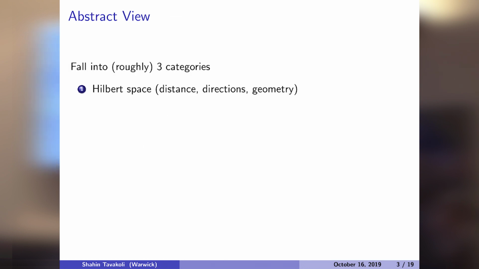Okay? So I'm making everything very simple, and I prepared this on the train coming here, so I didn't put any references. Hans did put all of them, so you saw who did what, more or less. But roughly, you have 3 categories of functional data. One is you're in a Hilbert space. And a Hilbert space is nice because you have distances, you have directions, you can move in directions, and you have a geometry, you have inner products.